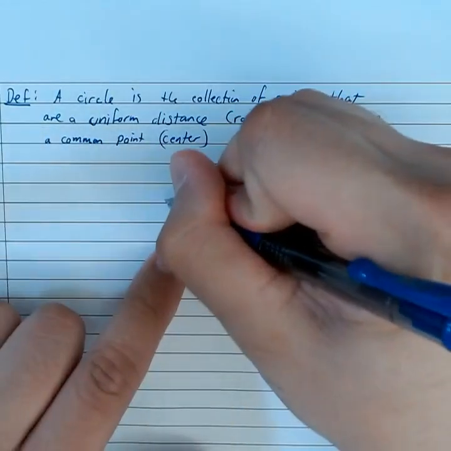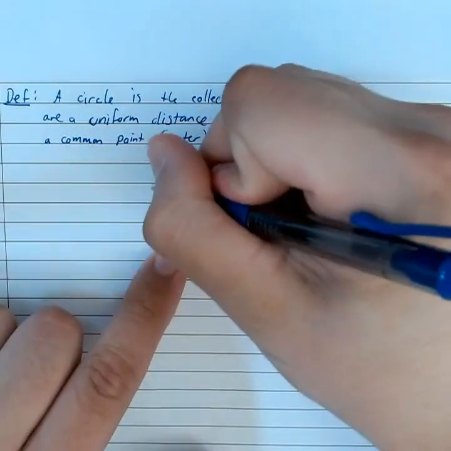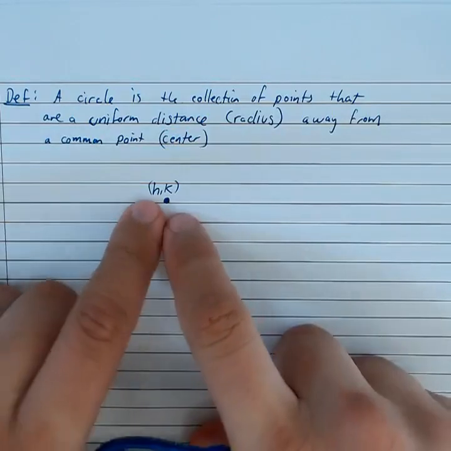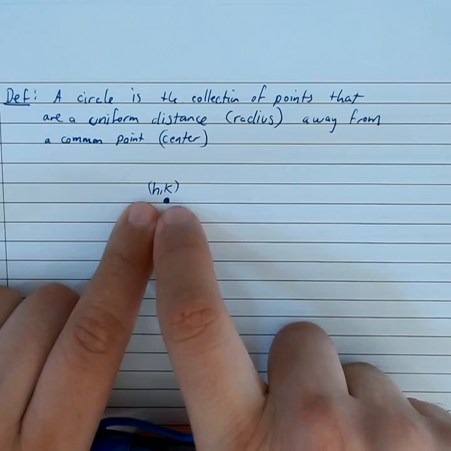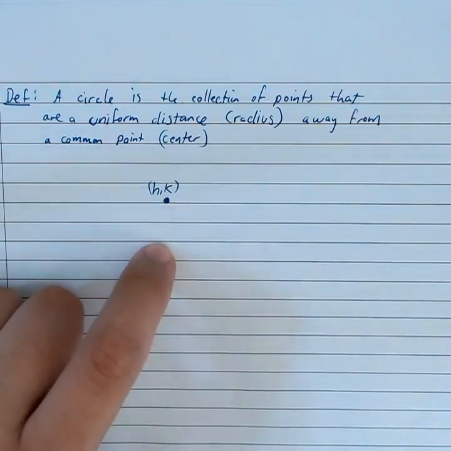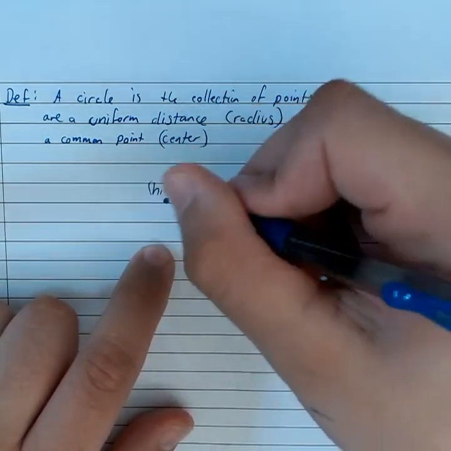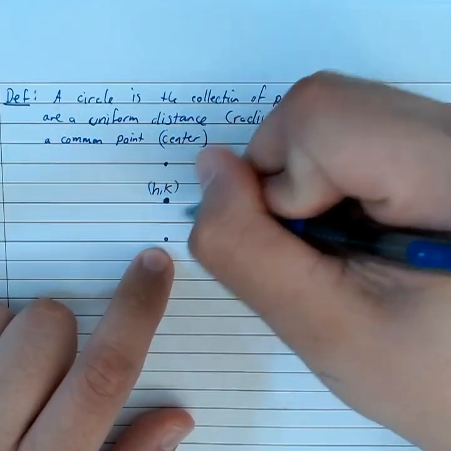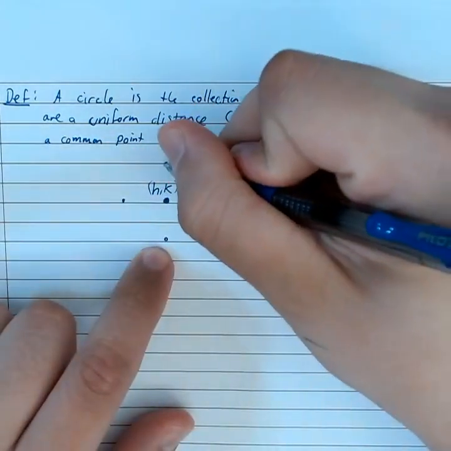Essentially, to find a circle, you pick a point and call that the center. H and K are often used as the symbols for the coordinates of that point. H, K is typically given as the designation for the center of a circle. Now you pick a distance, 1 inch, 2 feet, 40 miles, whatever that distance might be. Now find every point that is that distance away from the center, in every direction.